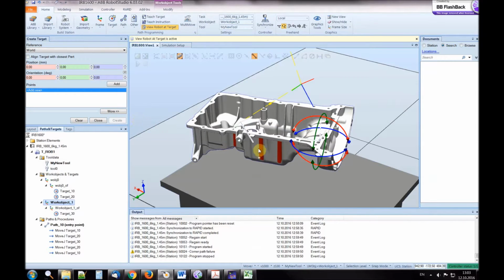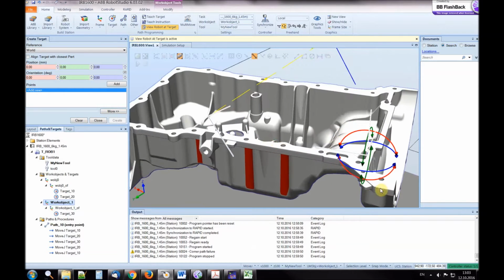So now we will teach some points on the edge. You can already see that there is a small sphere which attaches to particular points on the edge. I will also choose here body selection, and I will first click inside of the window and click on, let's say, a particular point.